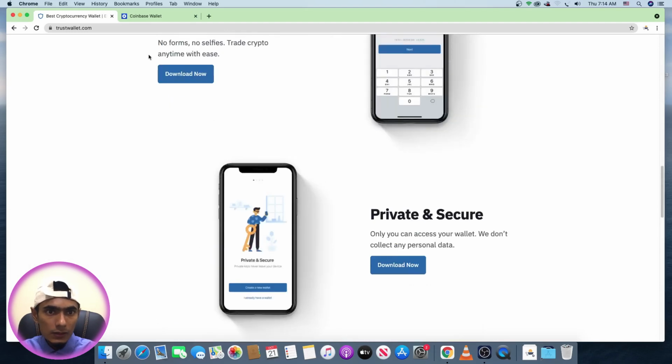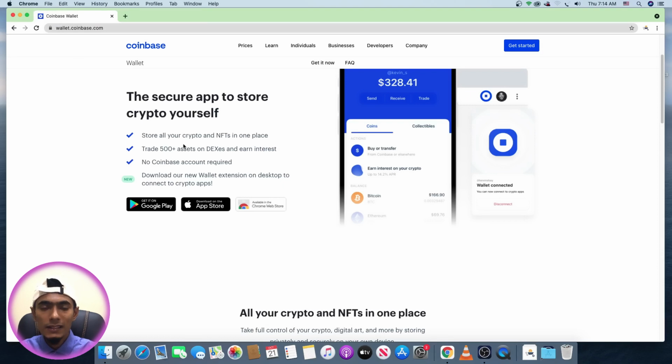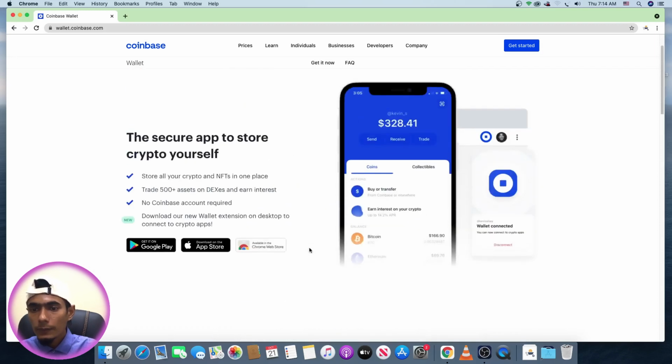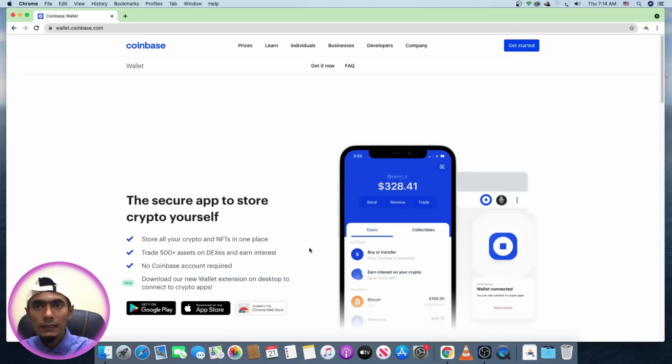So that was Trust Wallet, and here is the final one, Coinbase. Let me tell you, Coinbase is the most used web application for buying or trading cryptocurrency. This is the most downloaded application in the field of cryptocurrency, and it is the best app according to my knowledge and my experience. This is the best one for buying cryptocurrencies, trading cryptocurrencies, or whatever you want to do with cryptocurrency.